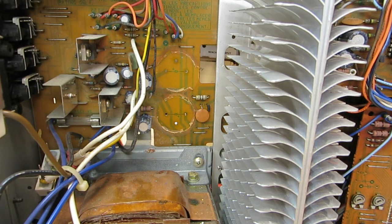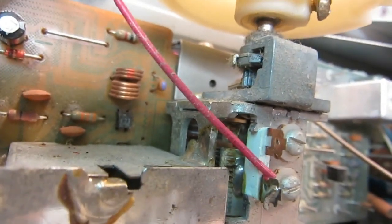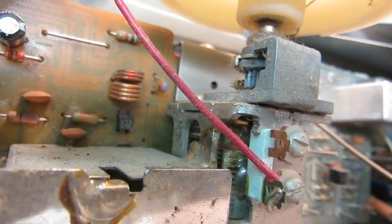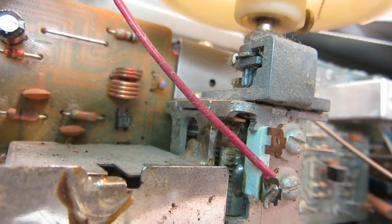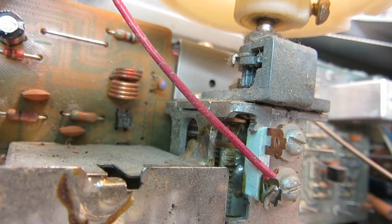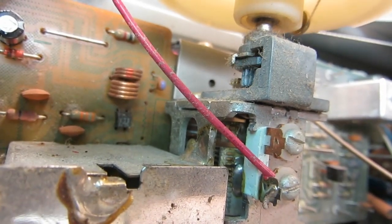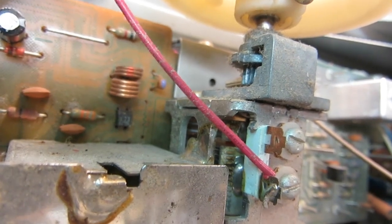I may do that. I've been looking at this. Let me show you this real quick. It's a little hard to see, but when I turn this, there's a little piece that goes on the back of that gear, in addition to what I found. I don't know if that's available here. It looks like a stop of some kind. It goes around, and then it gets to a certain point, and it stops the tuning drum. I'll go the other way where you can see it'll stop. Right there is a stop, so it doesn't go any further than that.